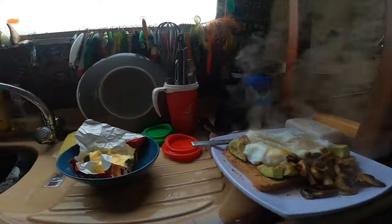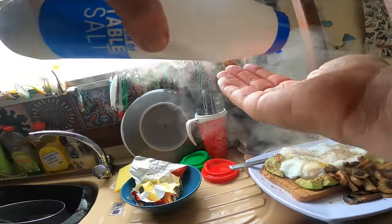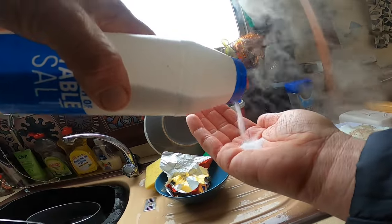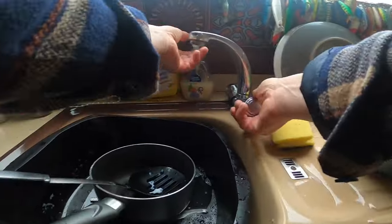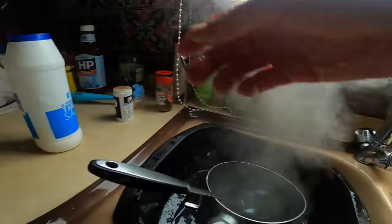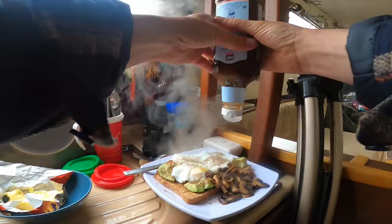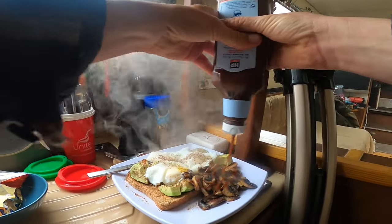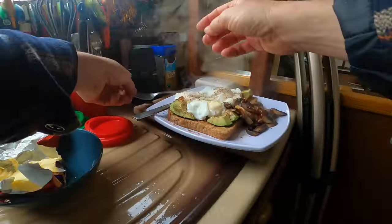Now then, a bit of pep on that lot. Salt. I need salt. And then to finish off, I like a bit of brown sauce on my mushrooms. It's my fave. Get on this, son. And there we have it. Breakfast for an absolute champione.